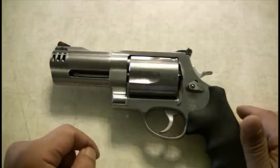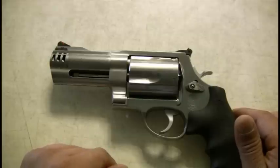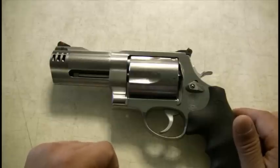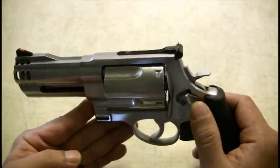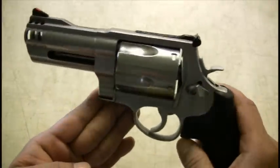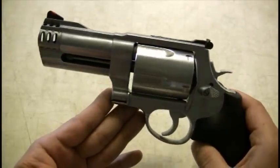Right now 500 ammo is getting pretty expensive. The cheapest box of 20 I found was on a website called Cheaper Than Dirt — it's a low-recoil round from a pretty big brand name company — and they're selling them for about $47 for a box of 20, which is still quite expensive. They make rounds from 300 grain all the way up to 700 grain. The 700 grain I've shot out of here, which is not recommended for a 4-inch barrel — that's a little bit too much and it punishes the gun.